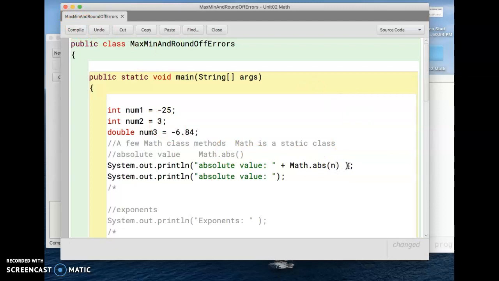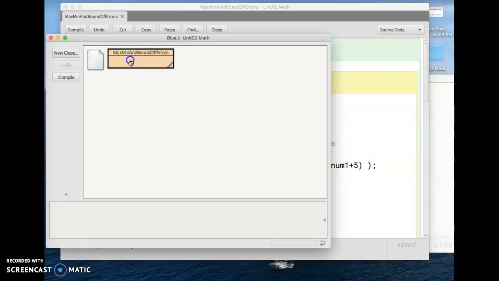I could just put a number in there, and you can also put a negative number in there. So num1 is a negative number. You could also do some math. This is a calculation, so it's going to do num1 plus 5. So this would be negative 25 plus 5. It'll do that first. It does order of operations first. So then this would be negative 20, and then it takes the absolute value of that and then runs it.